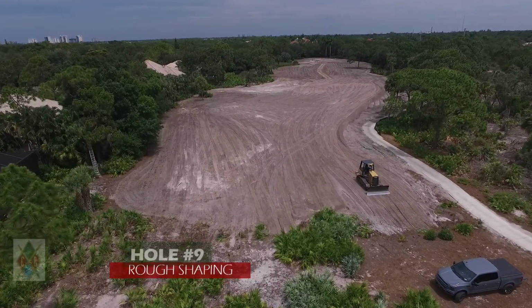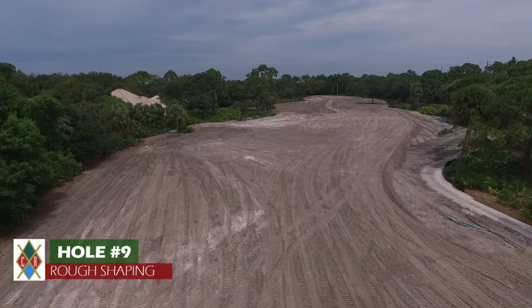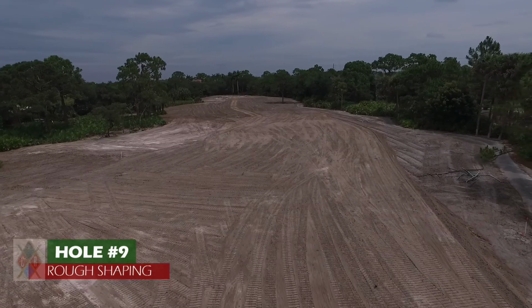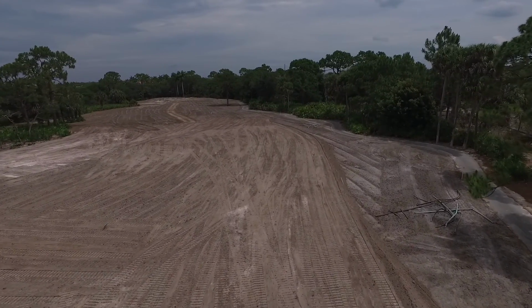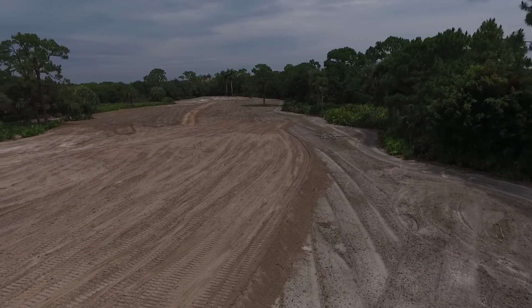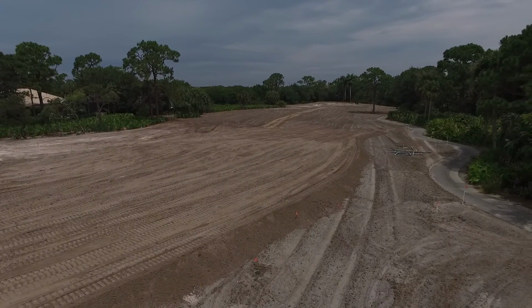And on hole number 9, we're back to the original architect's drawings that were found, where the 2 bunkers on the left are eliminated. We have additional turf all along the left-hand side, and where we are here along the right is to be waste area. You can see we pulled out all that pipe up ahead.